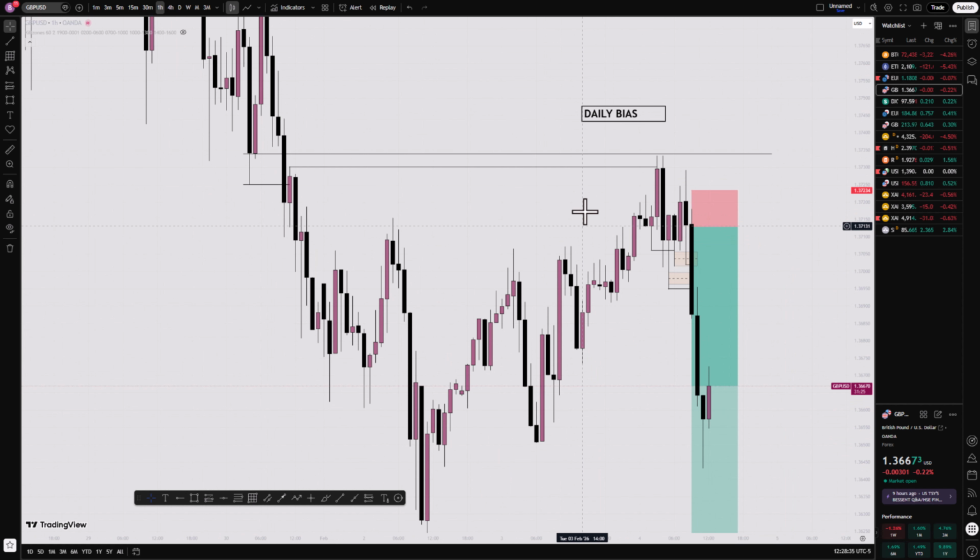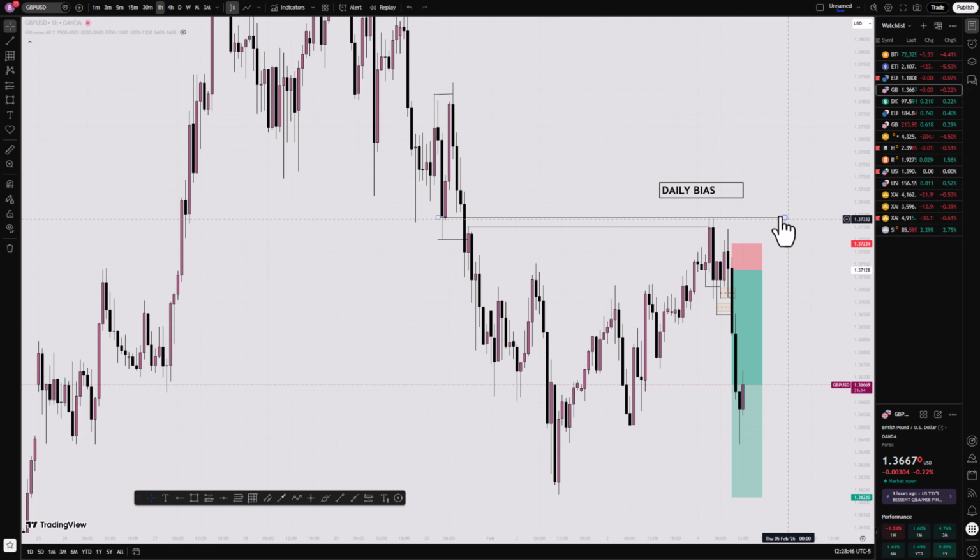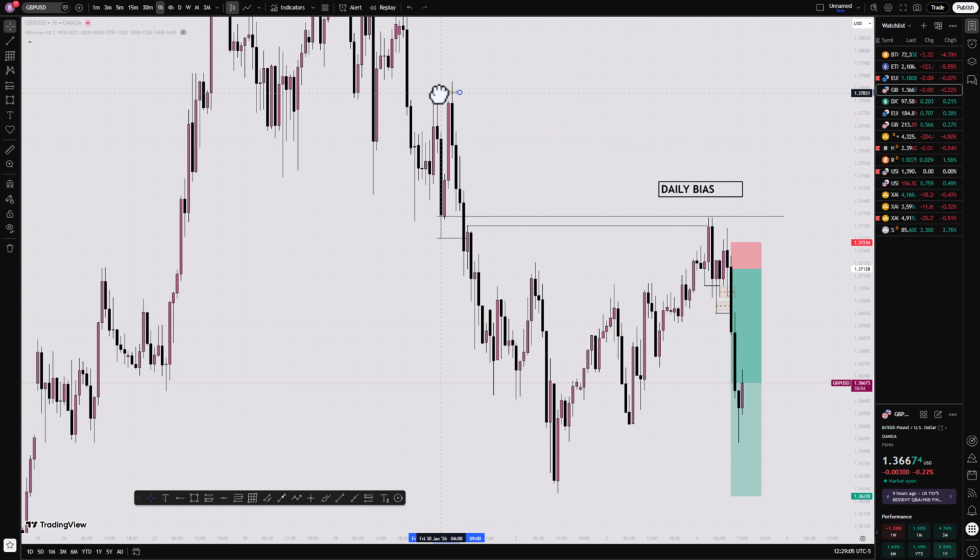Now look at this. There is a small gap between the breaker block and the open of the breaker block and also the price. But here is one of the things I want you to understand. Whenever you have a level, don't just wait for price to hit the level exactly. Sometimes price might leave a few pips. Remember, this TradingView is not real-time price, because it's not paid. So it's lagging, and sometimes you can see your broker will take it to the open of the breaker block just to sweep liquidity above the highs.